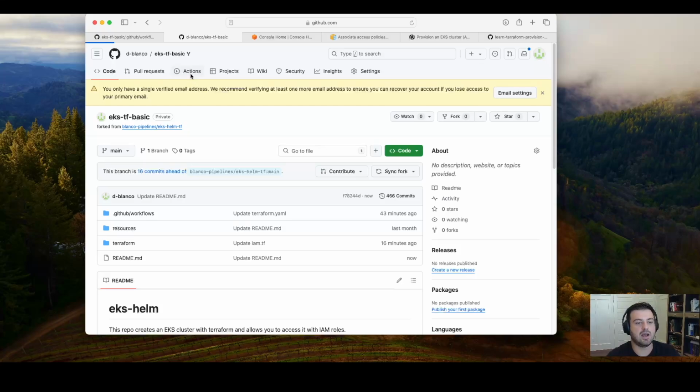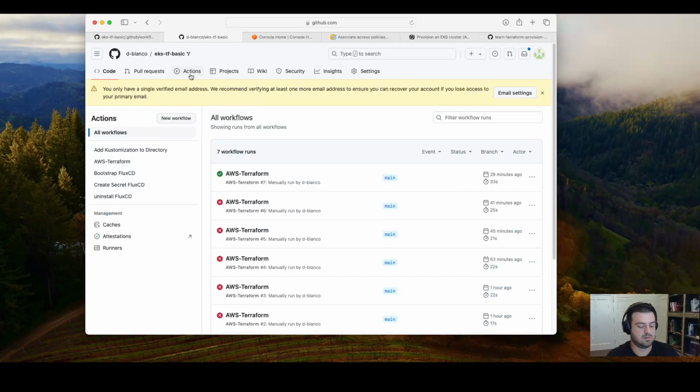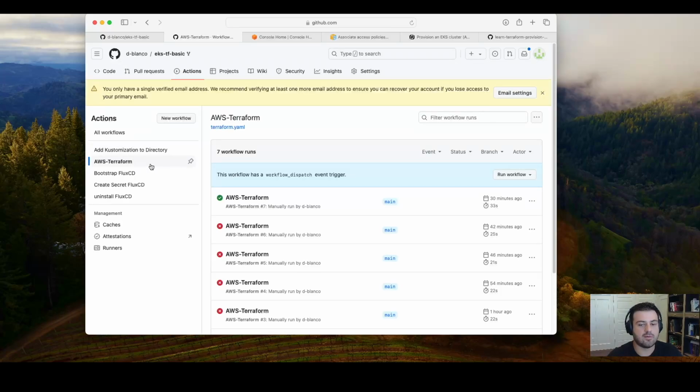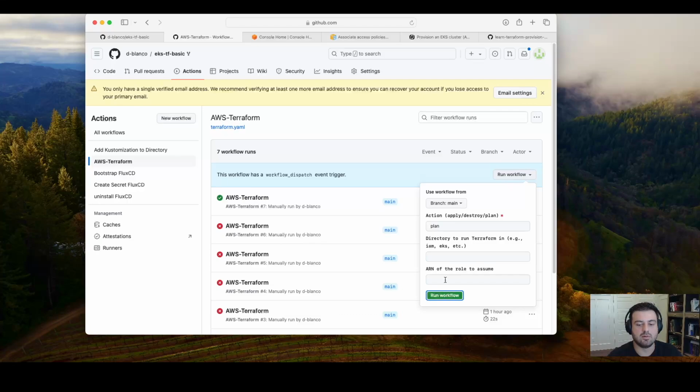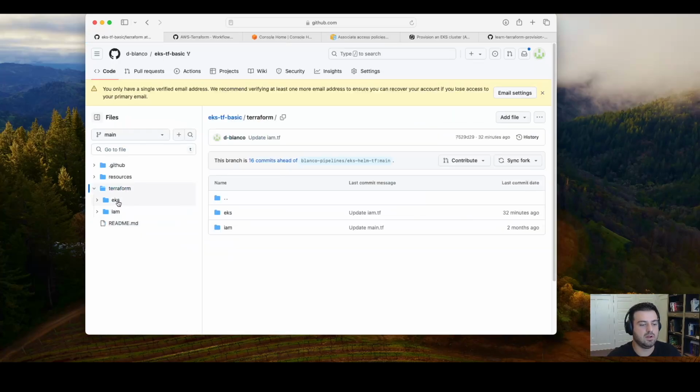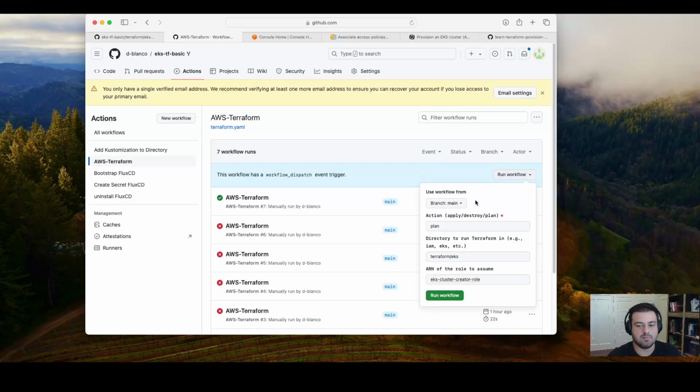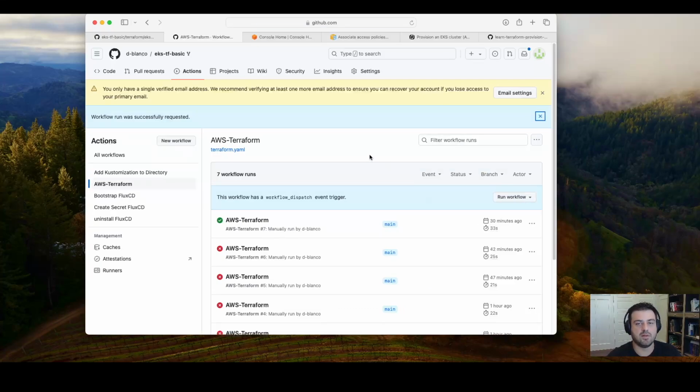You just have to click on Actions. Now, I do have a role configured, so you don't need a role, that's okay. But if you have one configured, when you run the workflow, you can use it right here. You just have to give it the name of the role. And for the directory, that is going to be the directory that contains the module, the code, which in my case, Terraform, EKS. Now, if I hit run workflow, it's going to CD to that directory and run the plan operations. So let's go ahead and run that.